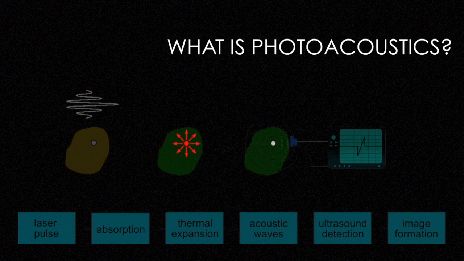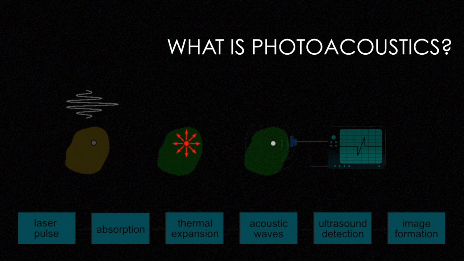You transmit light to a structure of interest like a blood vessel. The blood vessel has a higher optical absorption than its surroundings, so it absorbs that light, undergoes thermal expansion, and generates a sound wave that can be detected with conventional ultrasound technology. We use this to make images of a whole range of different tissues or structures like metal that might have higher optical absorption than their surroundings.